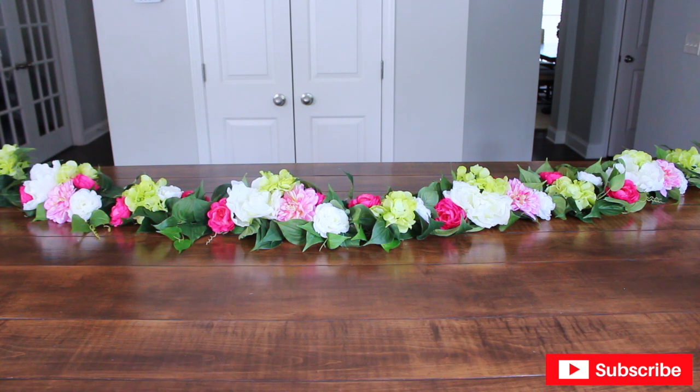Alright guys, this is it. This is my floral runner for my garden theme wedding setup. And this is so, so easy to make, guys.